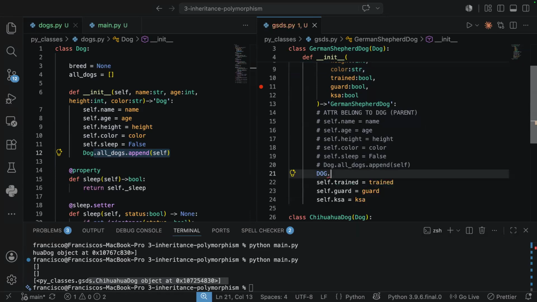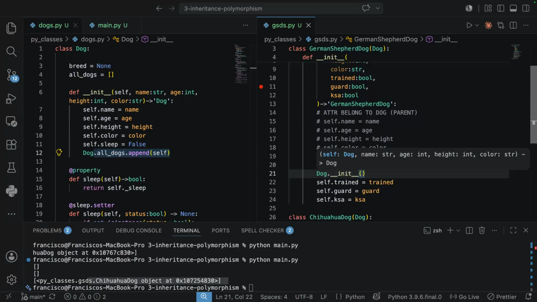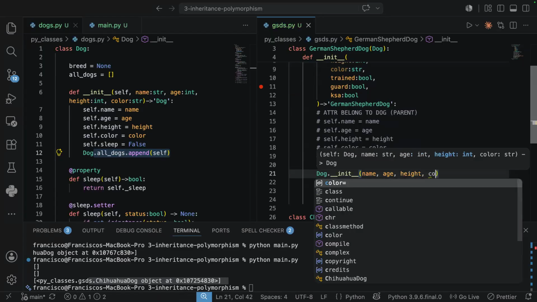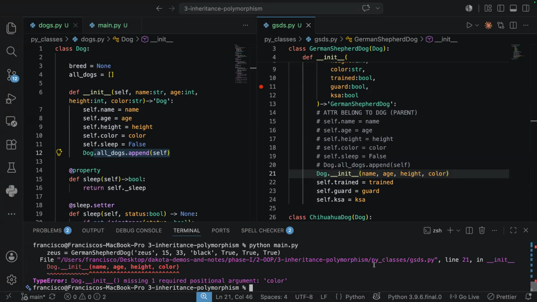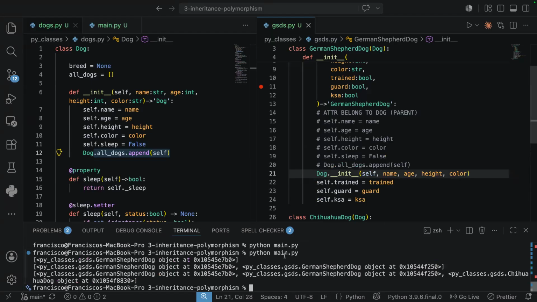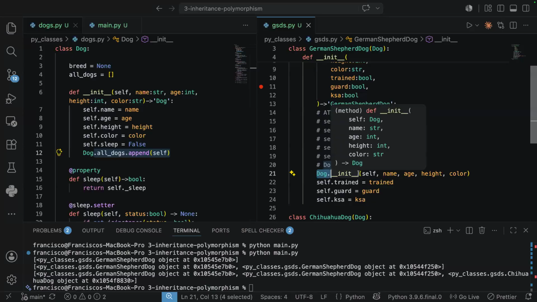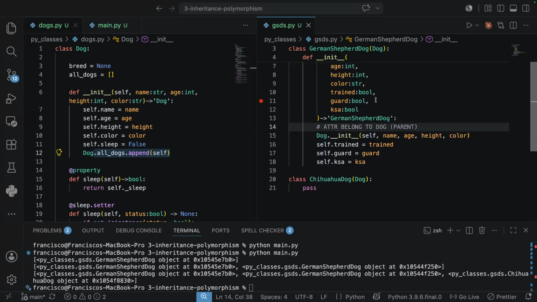What we do is we can say something like, hey, dog, this is the dog class, I want you to be initialized. And once we initialize the dog class, we could pass in things like name, age, height, and the color. But you'll notice that right now, it's also not tracking. It's saying we're missing one positional argument of color. Well, that's because I need to pass in self as well. And now when I run it, everything works great. I am calling the class of dog, and through dot notation, I'm accessing the __init__ method to be able to call self, name, age, height, and color. So that basically turns all of this into redundant code, and I could remove it.